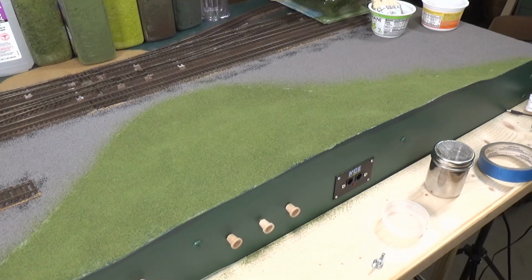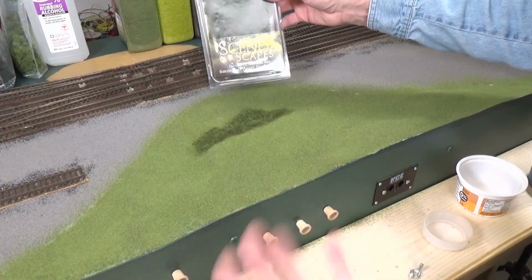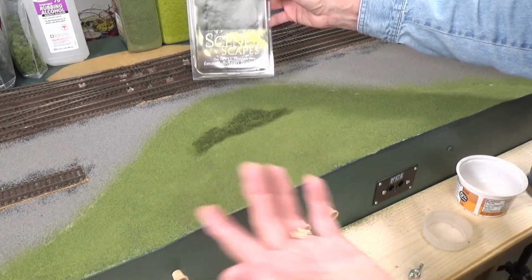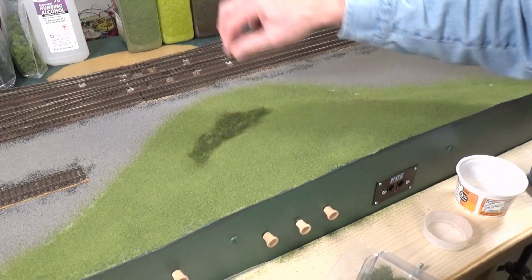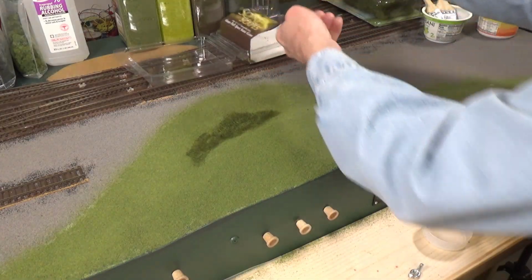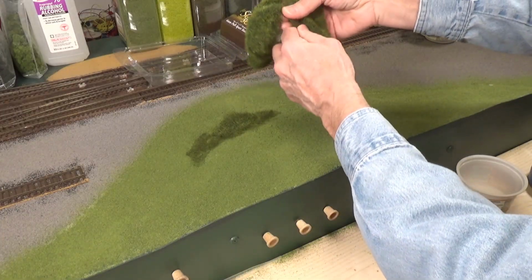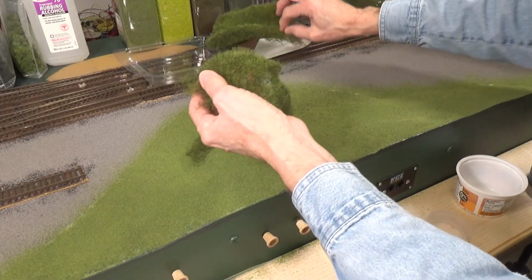Okay, so that's got the base coat of the greeneries. The next thing I want to work with is this Scenescapes static grass from Bachmann. These are 6 millimeter static grass fibers that have been glued to the fiber mat underneath. The great thing about this is it comes in what looks like a big fuzzy blanket, and you can unfold it and then just tear off sections that you want to use, like so. Put the rest back in there.